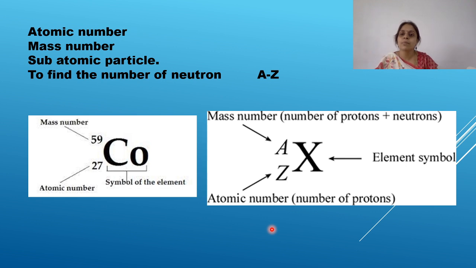What do you mean by atomic number? Atomic number, it's nothing but number of protons. I didn't say it's a number of electrons because electrons can come out of the atom to become ions. So always you think atomic number is nothing but number of protons. What do you mean by mass number? It's a summation of protons and neutrons. So protons and neutrons are present inside the nucleus, whereas electron is present outside the nucleus.